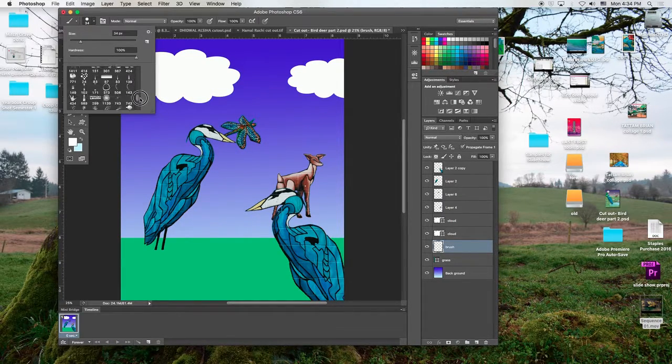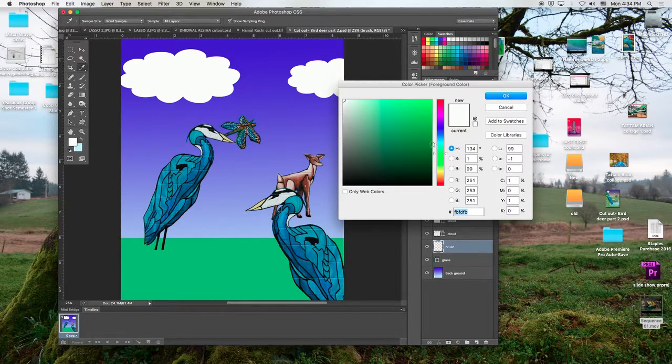And I can't see it. Let's see. Oh, there's a branch there. That's kind of cool. I think I've gone too far. Maybe back up to the top here. I've got more brushes than you guys probably have because I've loaded more brushes in over the years here. So there's a grass there, so I'll select that one. And again, I think I need to select my colors ahead of time here.